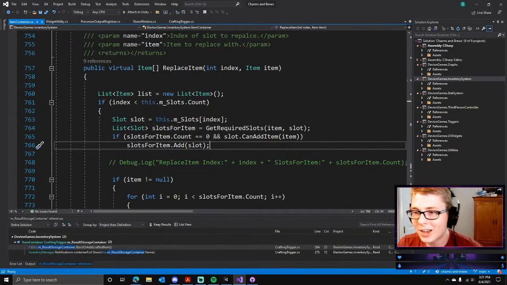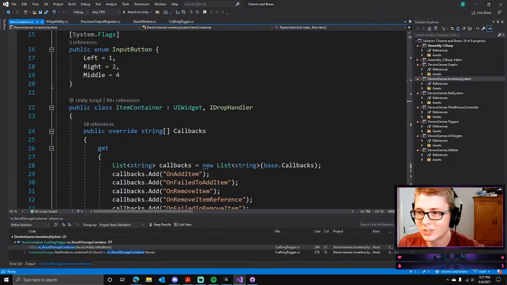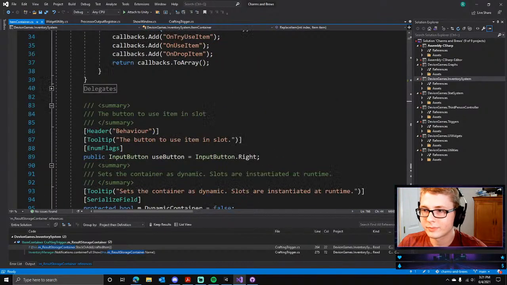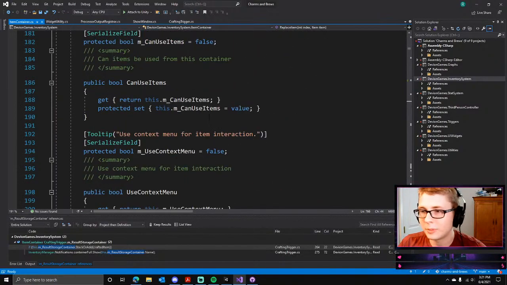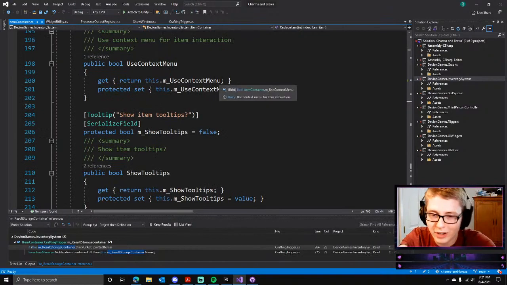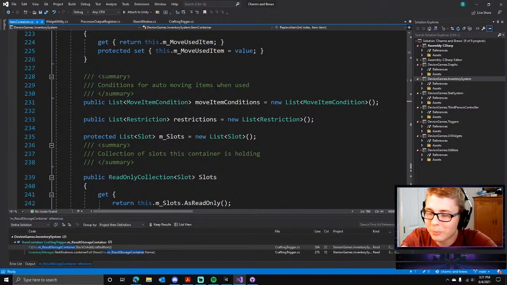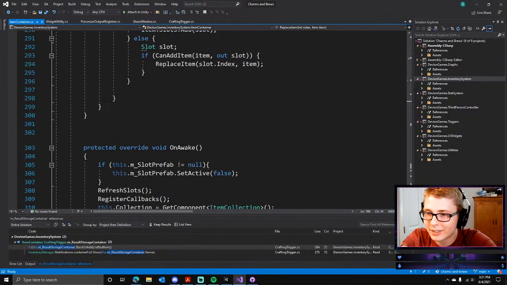When I open this up, you'll see if I go to where it's initialized, where is that? Oh my god, this is C#. I hate scalable C# programming. I hate it. It's like properties for everything. I don't know.